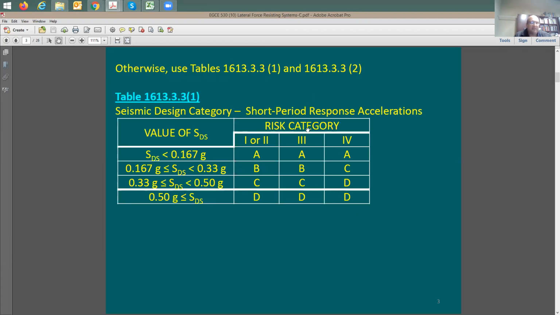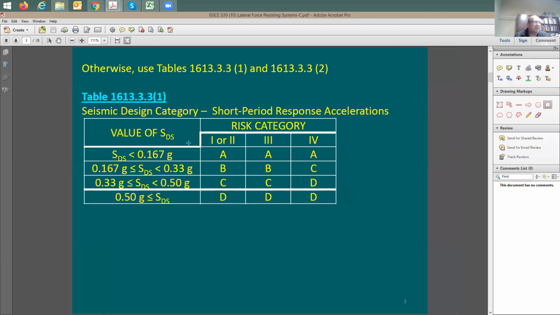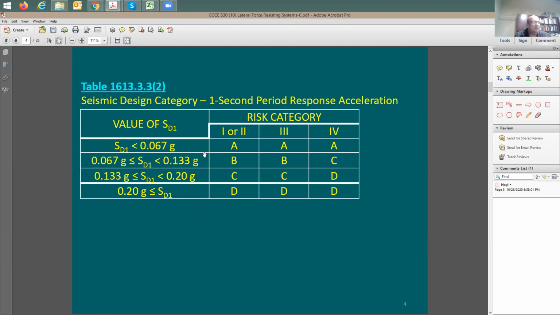To find out the design risk category, you need to know the occupancy, and your occupancy category is going to be like this, 1 or 2. It's going to be yours. You look at the SDS, and also you look at the SD1, right? So find out where you stand in terms of the SD1, and let's say that you're going to be here. SD1 here is, let's say, I'm going to put it here to be, let's say, 0.15 g. So you're going to be at seismic design category of C.